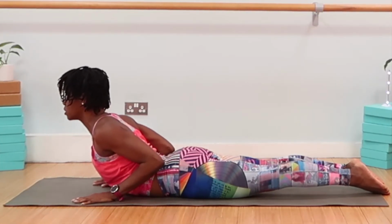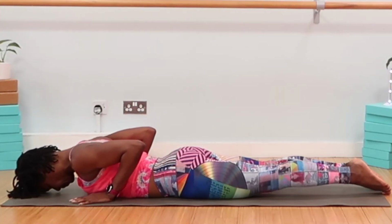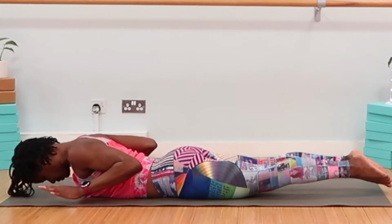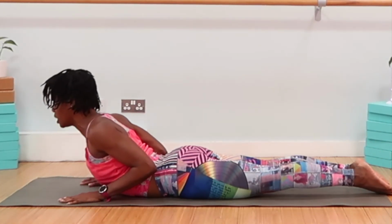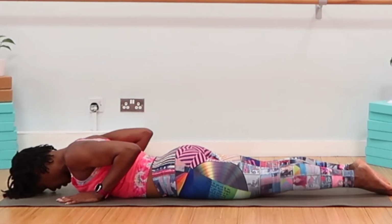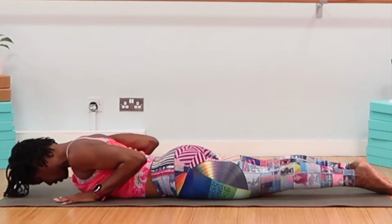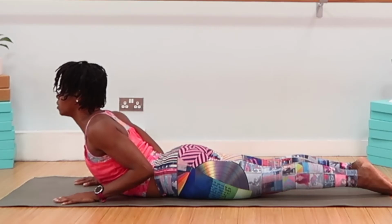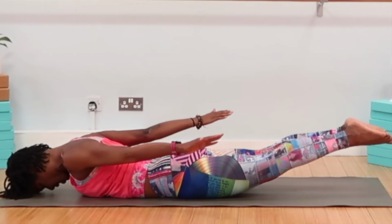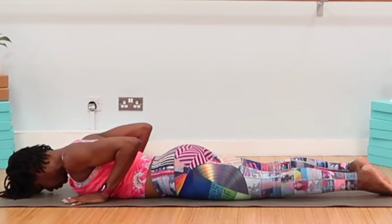Inhale, look forward, cobra. Exhale, release. Hands reach back, locust. Exhale, hands underneath the shoulders. Inhale, up. Exhale down. Inhale, hands back, lift. Exhale down. Inhale up. Exhale down. Inhale, lift legs and hands. Exhale down. Hands underneath the shoulders.